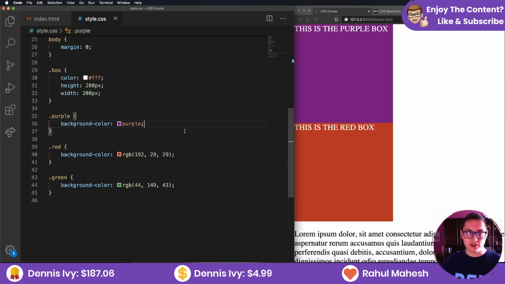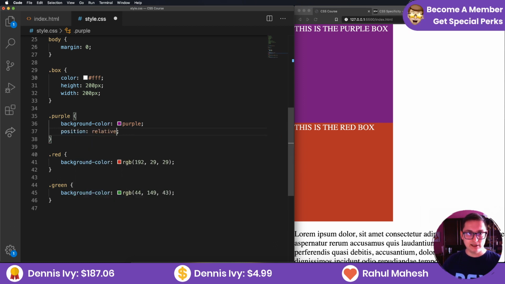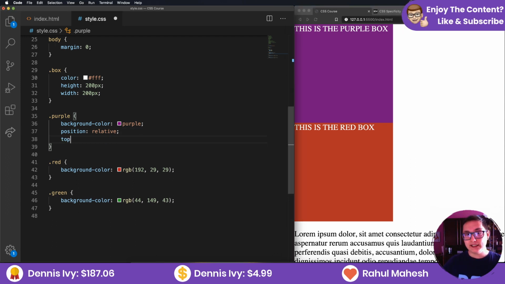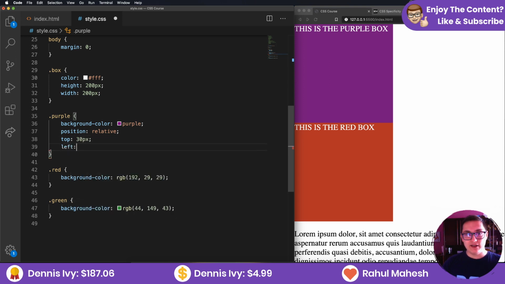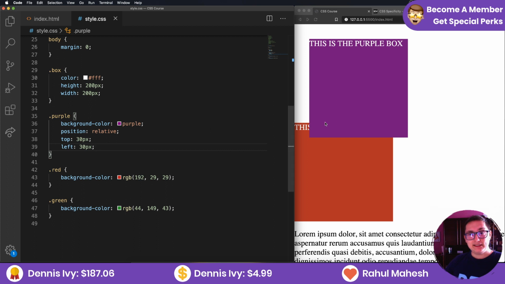All right, now let's see what about position relative? We're going to go into position absolute again, but let's see what position relative does. You can see that it won't get out of the flow of the document. Fixed uses screen width and height. But we can now say something like top 30 pixels, left 30 pixels, and look at this: it will be pushed 30 pixels to the right and 30 pixels to the bottom, but still it won't affect the other elements.